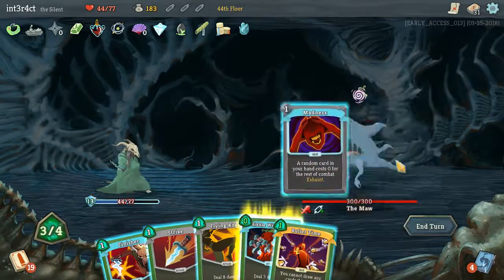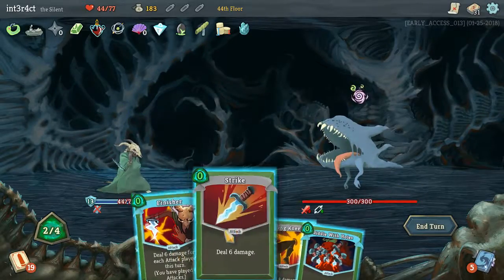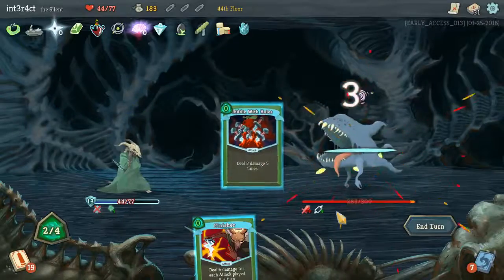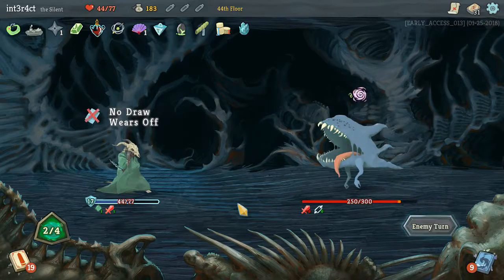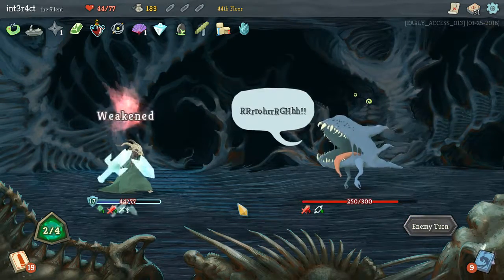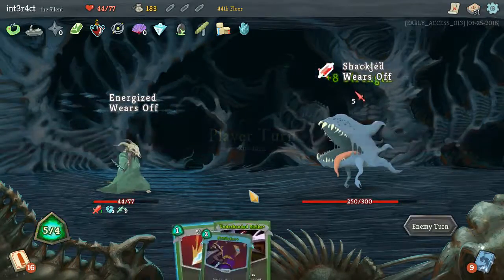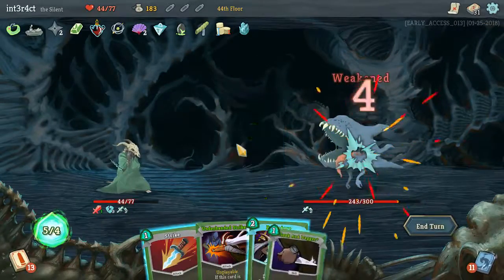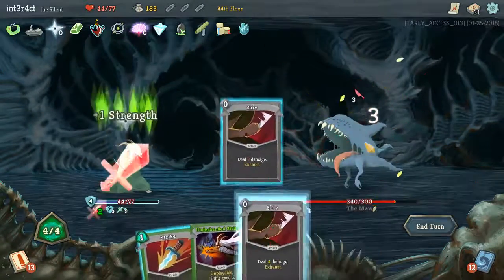Hold on. I think I have Madness before. Oh, free Riddle. Nice. It's pretty good. I mean, I've had better opening hands, but that wasn't the worst. Well, there you go. There's the old Heel Hook, boy.